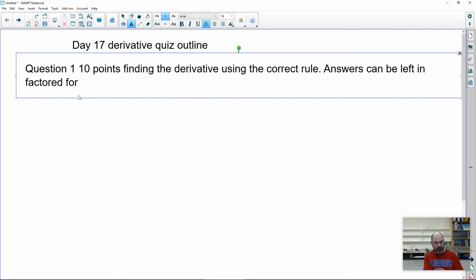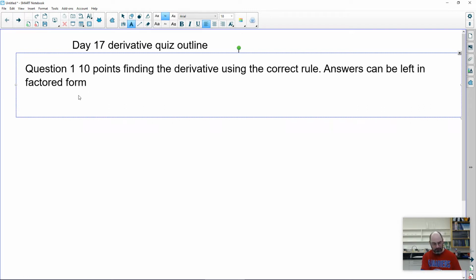Okay, and you can bring in your derivative formula sheet that I popped up with the handout. Remember, I forgot to put the slope of the line equation on there, so you can add that in there. When I typed it in and I scanned it in, I guess I could redo that, but the slope of the line one, you can throw that on the quiz. So in this 10 points, you'll have 5 different derivatives.